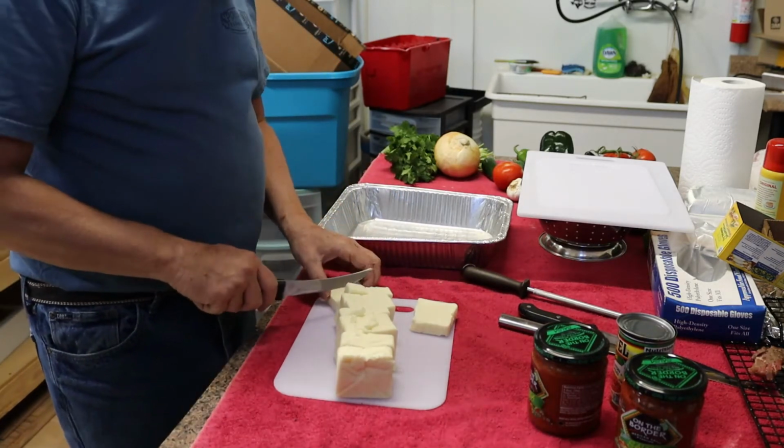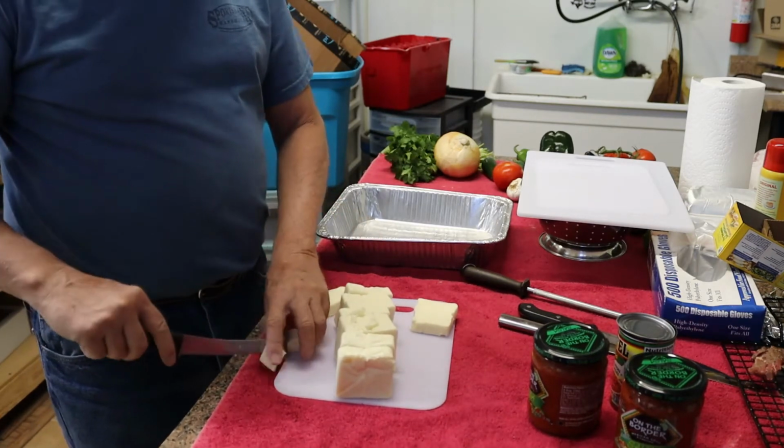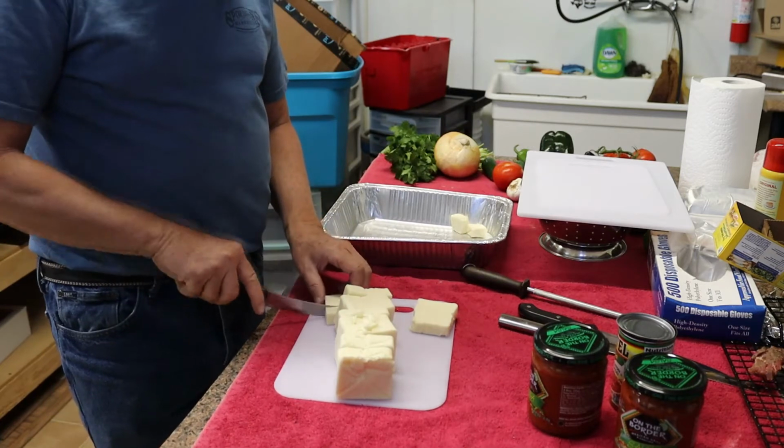Alright, so I'm just kind of cubing this up in smaller pieces. Put it in the pan.